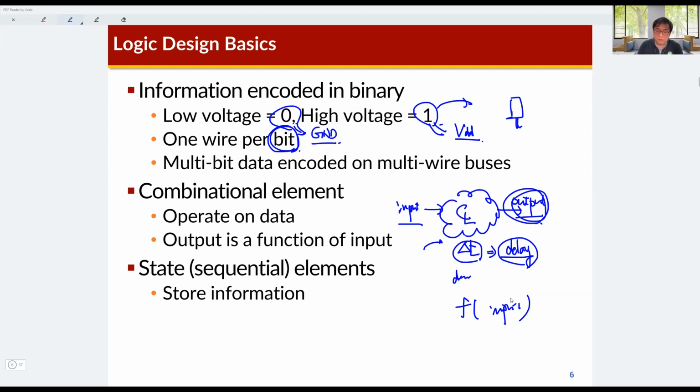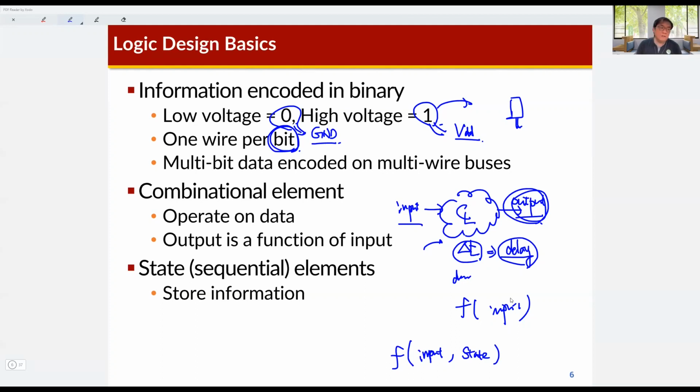So what is the state element or sequential logic? Sequential logic means that the state of this logic is stored and maintained, and the output of this logic is a function of input and state. That is the definition of sequential logic.